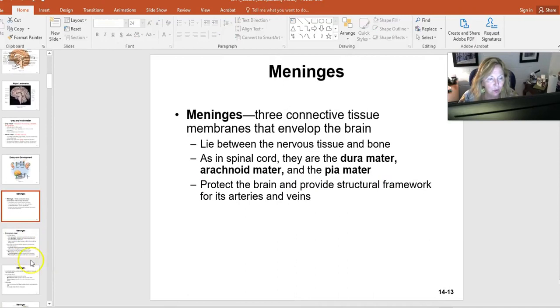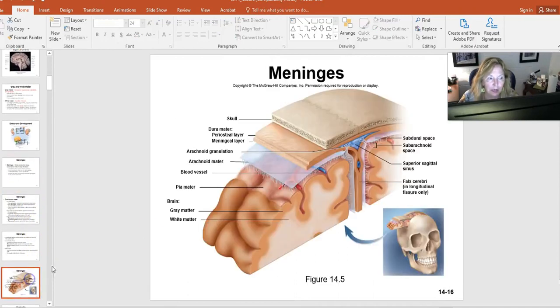I am going to want to show you a picture that I think is a great picture that really shows these different membranes. The pia mater that is in contact with the brain is incredibly thin and a very fine kind of membranous structure. The arachnoid is sandwiched between the dura and the pia mater, and it's called that because you do see these little fibrous tentacles that almost are extending from that.